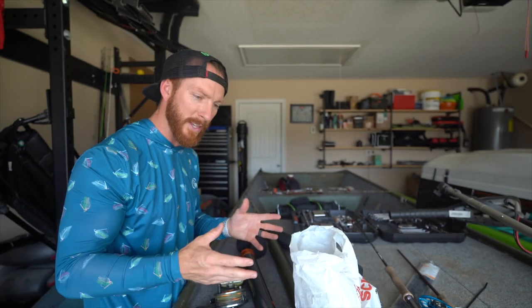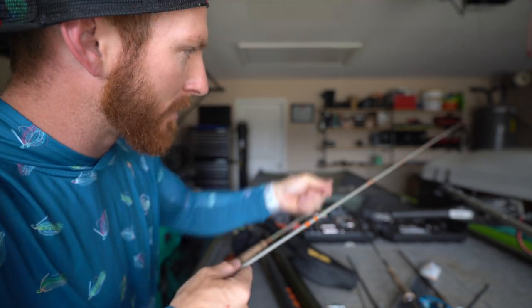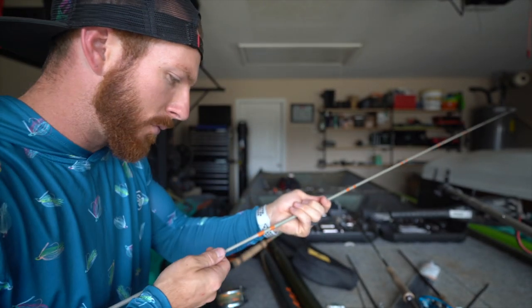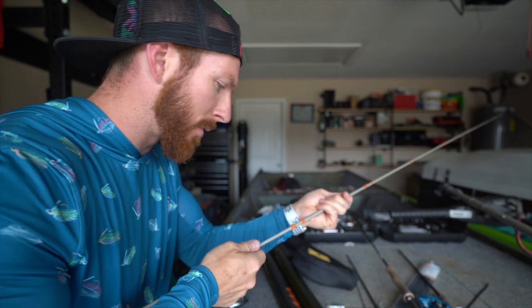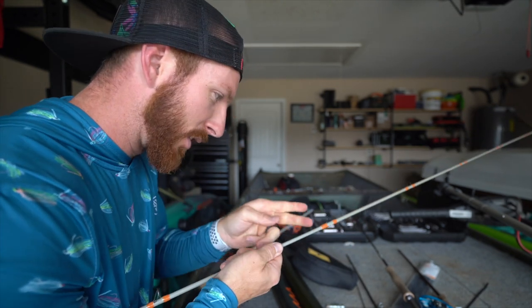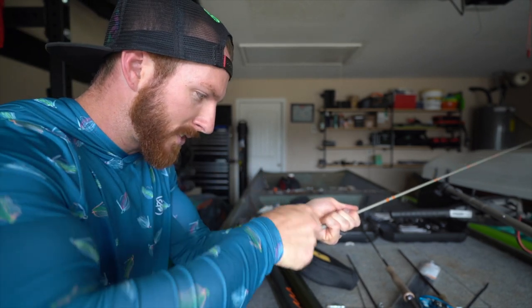I'm gonna go ahead and rig these up. These rods, like most fly rods, have got alignment dots, these two little dots. That way, as you're assembling it, you know that all the eyelets are gonna line up. And instead of just pushing straight, what I like to do and have been instructed to do in the past to get a better lock on the rod so it won't come apart on you, is to give it a little twist as you get close to lining them up. So I go in offset, and then I twist it until they're lined up, and it seems to have a great hold.